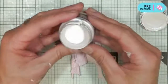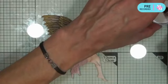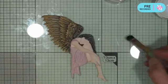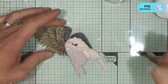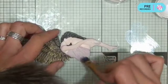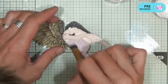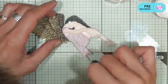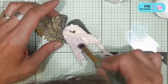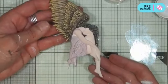So if you look in there, you maybe just see, there we go, a little bit of that blue showing through. So again, just like we did the gold, pop that on there. I think you can see the blue straight away there. There we go. Okay, and then we're just going to just very lightly brush that on. So it's just a hint of that blue. That's nice. So we don't go too wild. And there we have our angel all painted up.